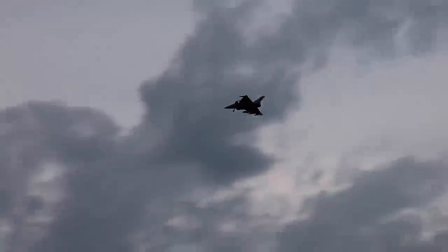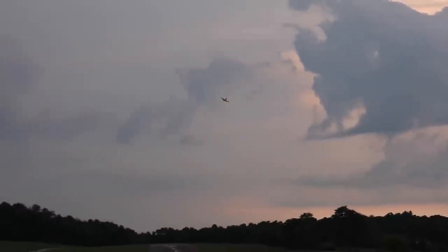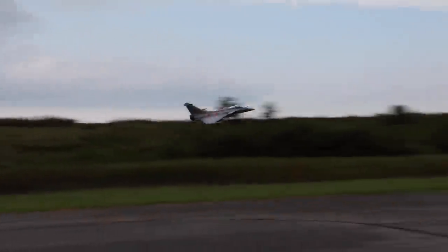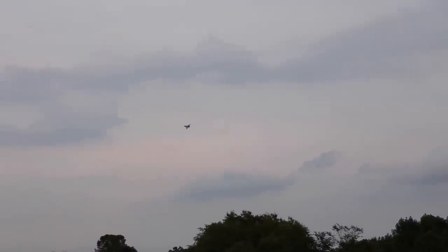Not having retracts hurts the scale look. It's like the new SR-71 that came out — a lot of people wanted it to be bigger, but if it was, not everyone could afford it. When you have this price of airplane, you're losing a few things like retracts, even though six or seven years ago you could spend $150 on a P-51 from Tower Hobbies and it had retracts. We'll just never see that again, sadly. But it's flying great — this is really good for a maiden with my old Tactic radio.